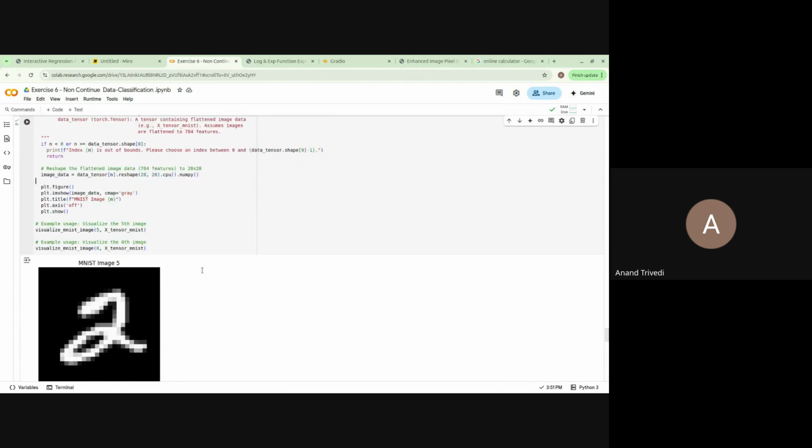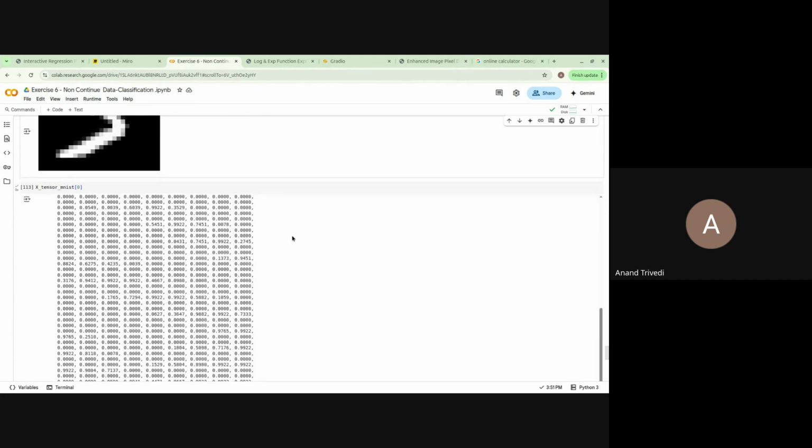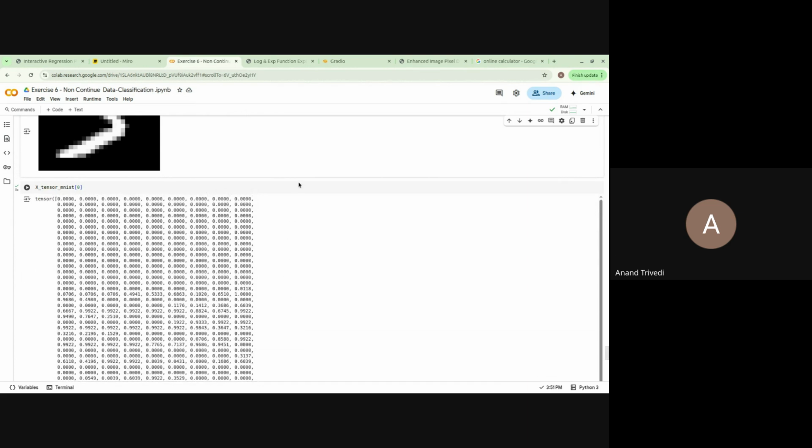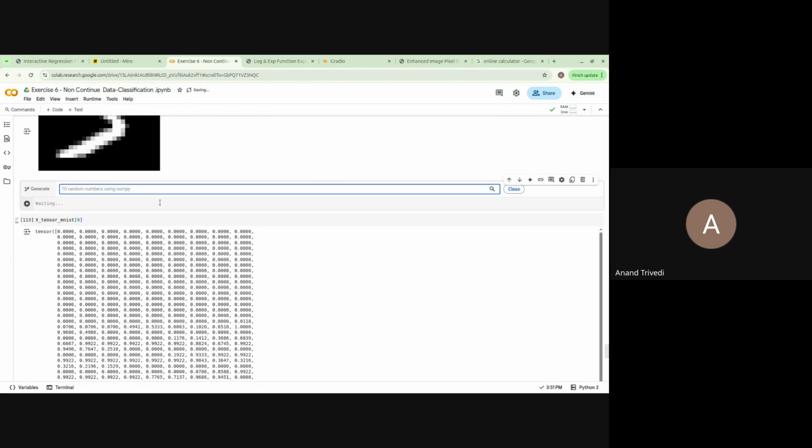I'll have to convert it. So then only it will be able to convert those images into numbers, right? It is converting those images into numbers, right? Let me try to just print these pixels without flattening. I'll just say, show me each pixel color without converting. I do not know if it will be able to do it or not.